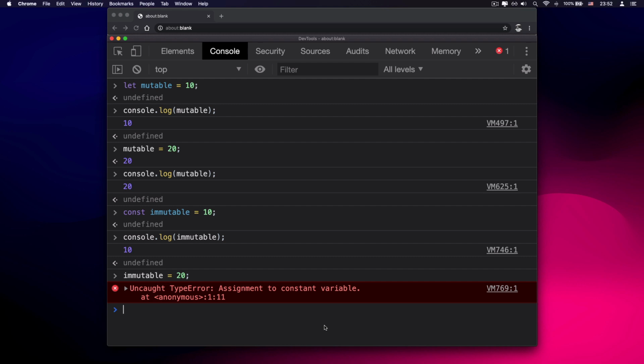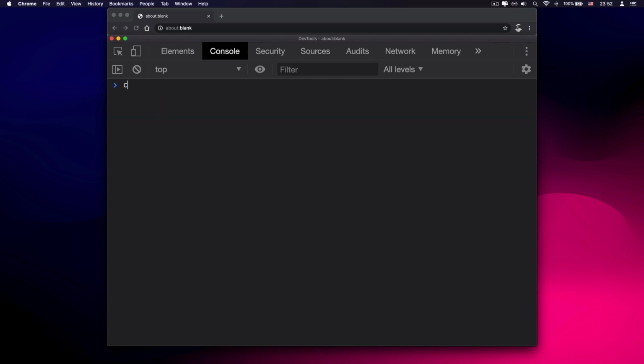but we can change the properties of const objects, but we cannot reassign a const object. What that means is, if we have a cart variable with an object as a value, we can access its ID, as you can see, and change it, but we cannot change the value of that cart. It is the same with an array: we can access elements in the array and change them, but we can't change the array variable. We cannot change the array value itself.